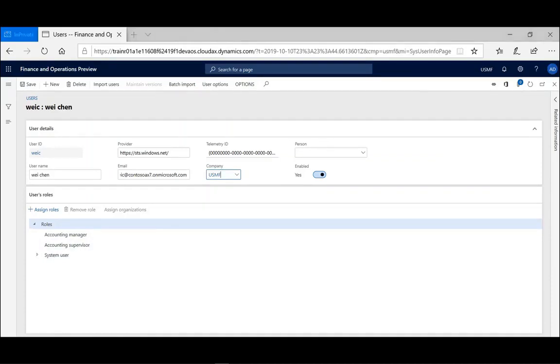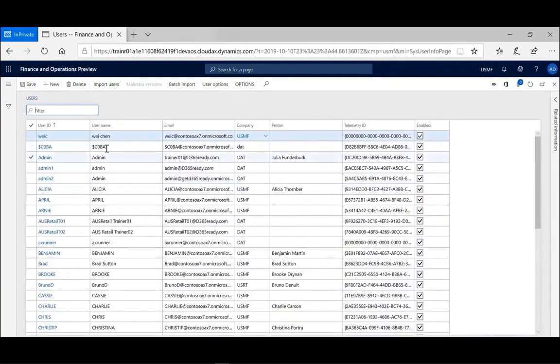The next one, I'd like to show you how to import a user and assign security role. Instead of manually creating the new user, I also can import the user from Azure Active Directory. So I can click Import Users.